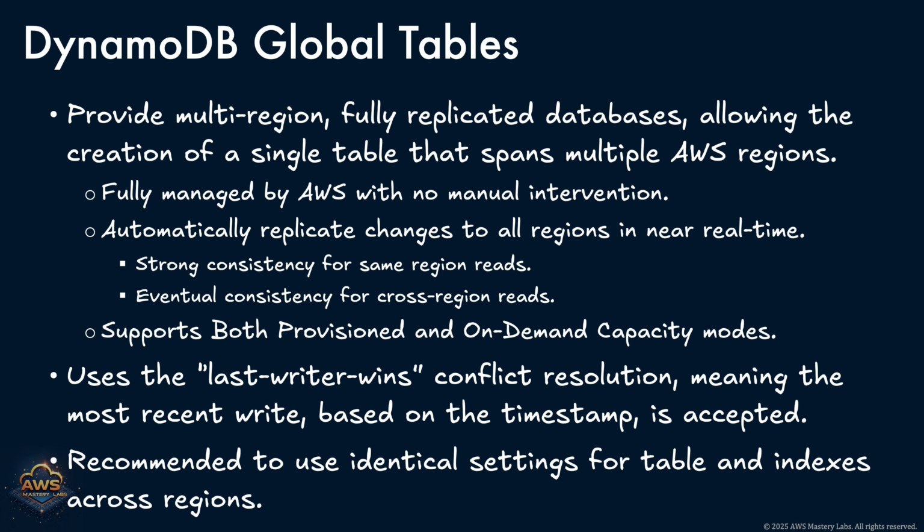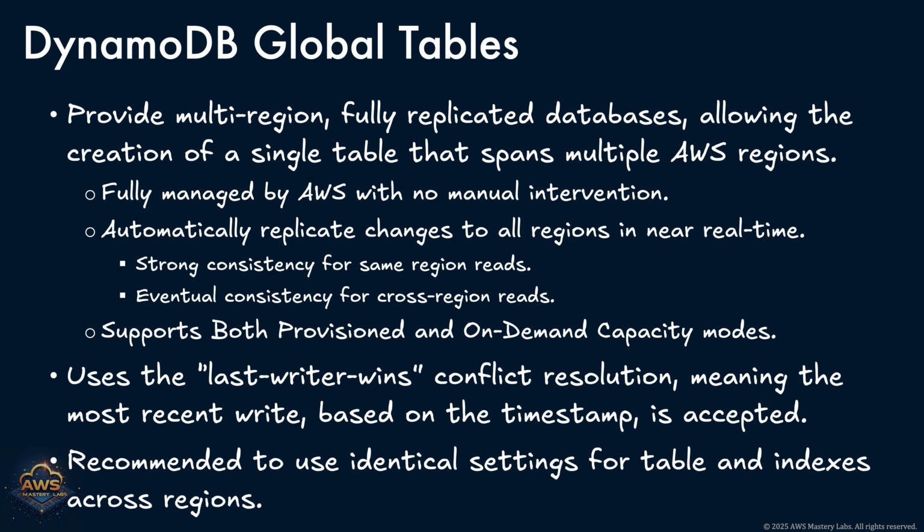DynamoDB Global Tables enable the creation of fully replicated tables across multiple AWS regions, offering businesses a powerful solution for low-latency, globally distributed applications. By automatically replicating data across regions, global tables ensure that users can access data close to their location, providing quick response times regardless of geographical distance.